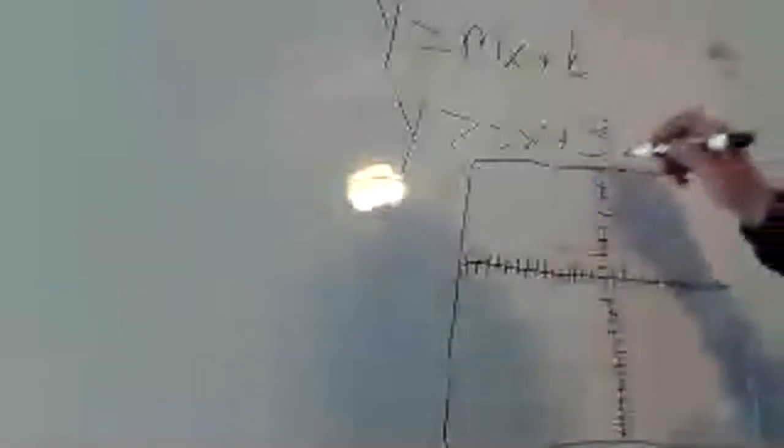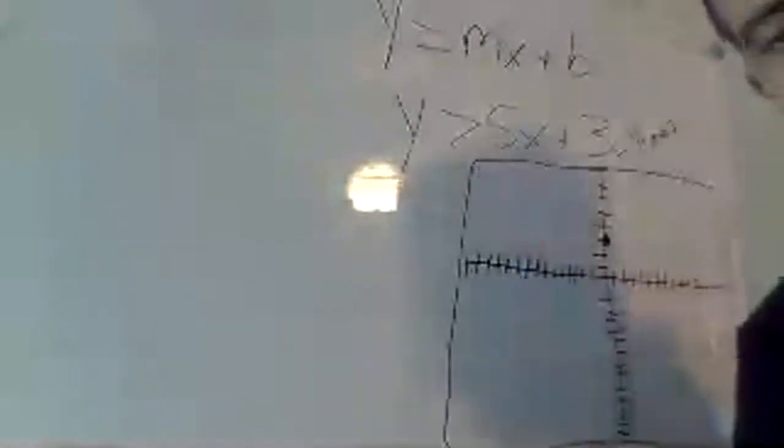Okay. So we know that we're going to start off on the y-axis, which is vertical, and we're going to find the 3. So we're going to put our pin where the positive 3 is. What are we going to do from there? We're going to go to the right, positive right, 5.